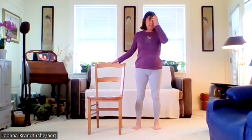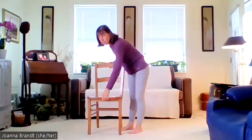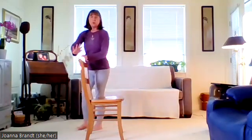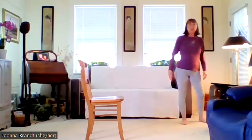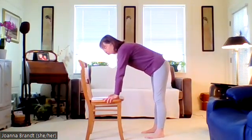We'll do one more standing pose. So I'm going to turn my chair around, but you don't have to. It's just, I'll do it this way. You're going to be either, if you're not flexible, holding onto the back of your chair. If you are flexible, you're back here holding onto the seat of your chair.